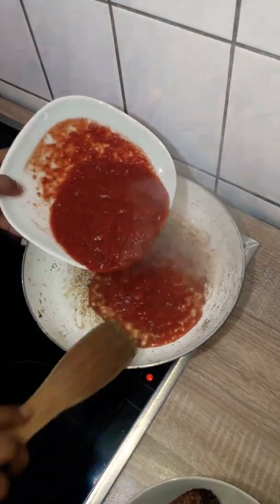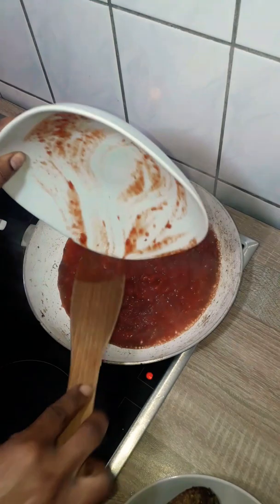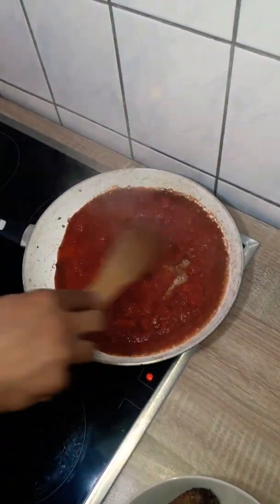I poured the tomato puree into the same frying pan and dried it up completely. While it was cooking, I pureed the onions.